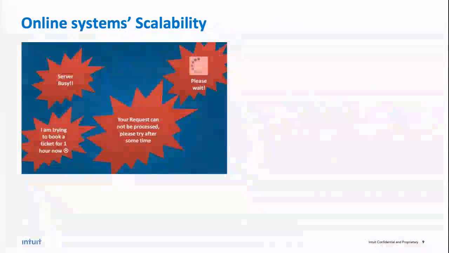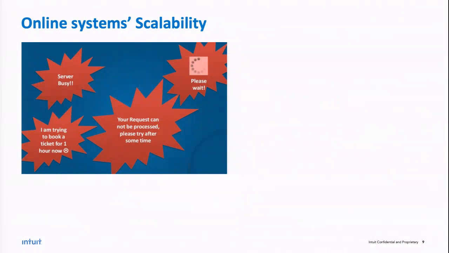In online systems, you might have seen these things, right? Server is busy, try later, or sometimes you see a spinner moving. So why? Because somebody has built something which is not up to the mark of scalability. Probably somebody is waiting for some process to be done or some steps to be done by somebody else. Because of that, you see all these messages. So this is basically because of scalability problems, right?